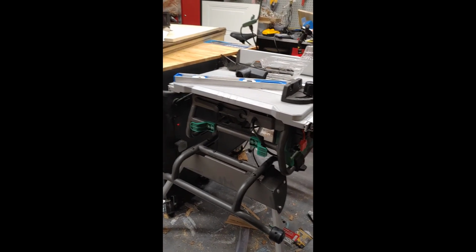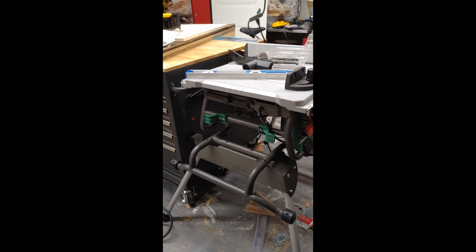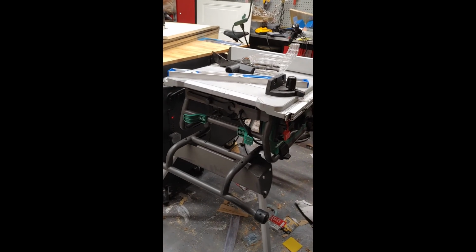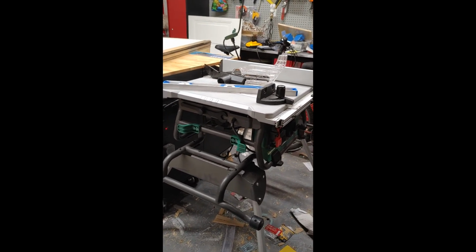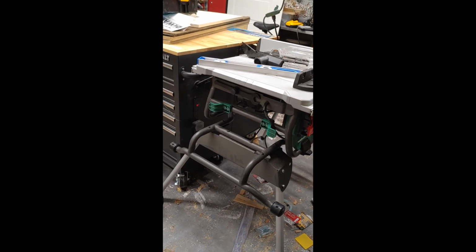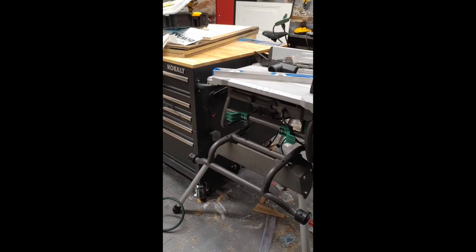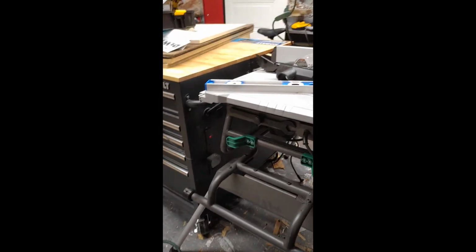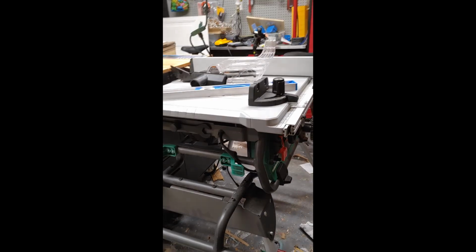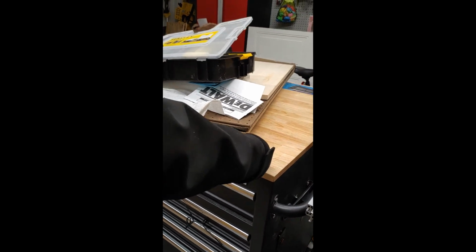So that's gone. What is here is one I got at Lowe's when it was under $300. Every couple of months or so, it seems like they drop it from the $550, $600 mark down to under $300. So I picked it up at the store. It was beautiful. It works really well for me. But the issue is this: it is 36 inches tall at the surface of the table saw. Over here, we have just over that.